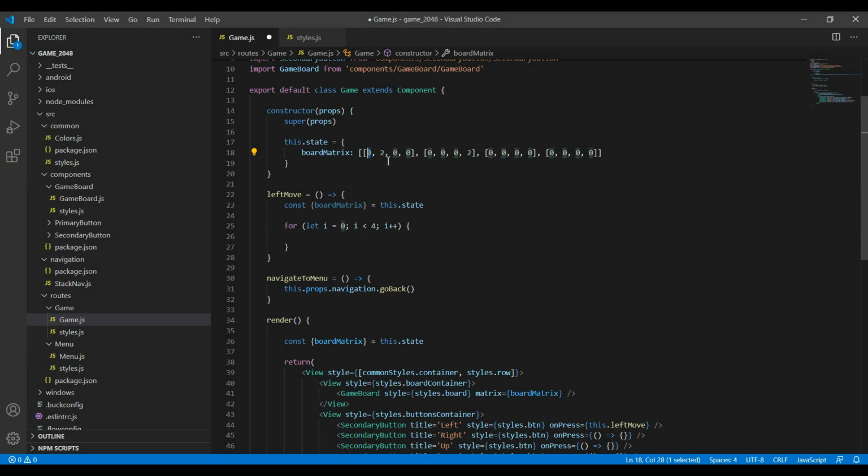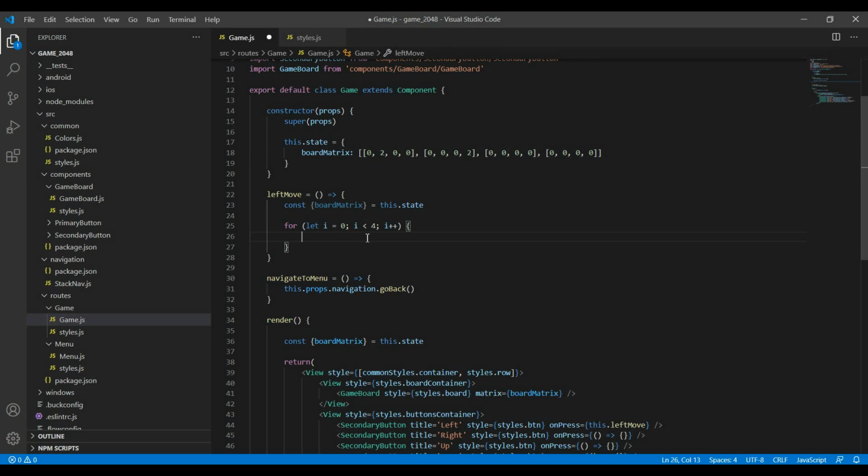If it's not, then this 2 obviously cannot move to the left, unless of course it's going to merge with another 2 here, which is something that we'll look at later. But I have a 2 here, and it's going to move to the left only if it's a 0. And then again here, if I have another 2, let's say, the only way this is going to move to the left is if this thing right here is a 0. So we'll do exactly that.